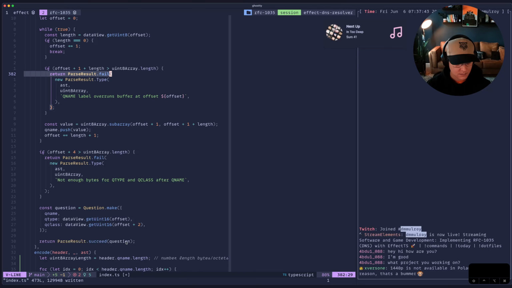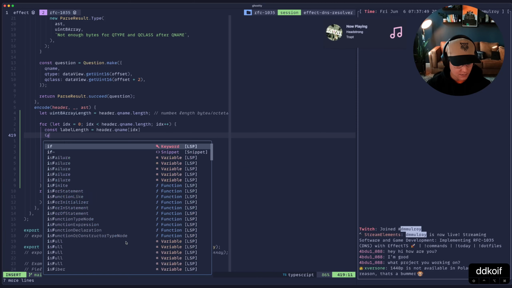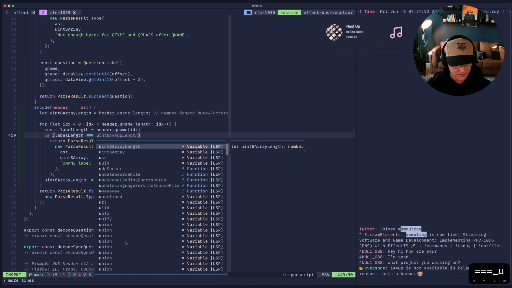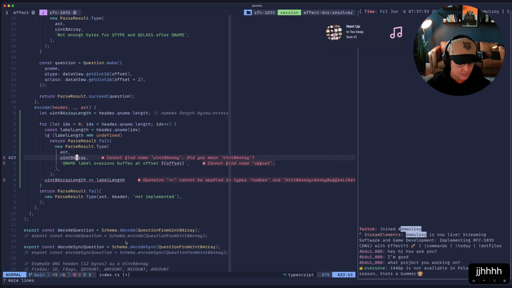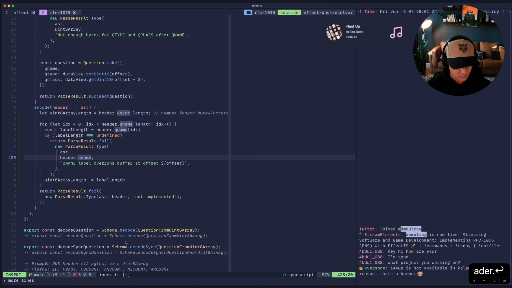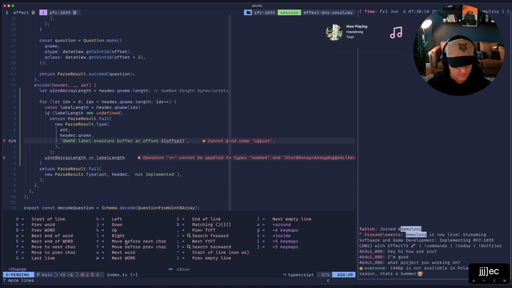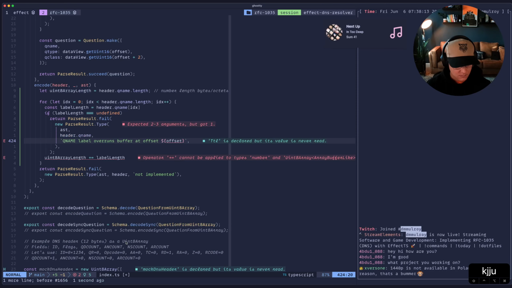So we'll take this, paste that there, and we'll say if label length equals, this should never happen, header dot. I guess we could calculate the offset, right?